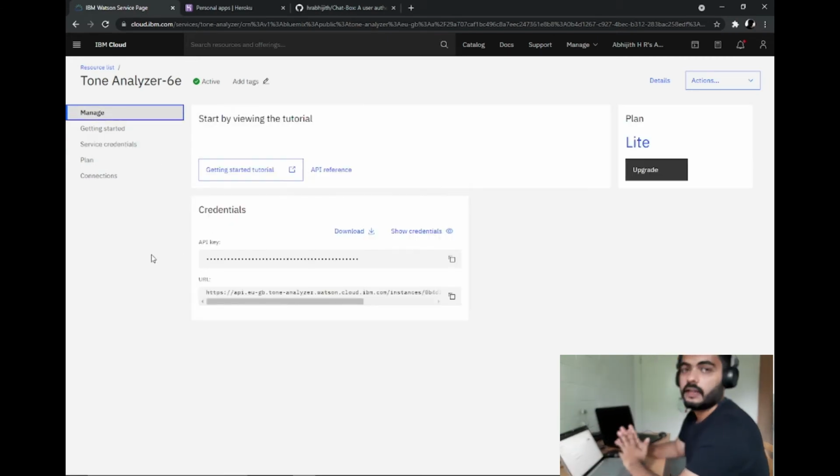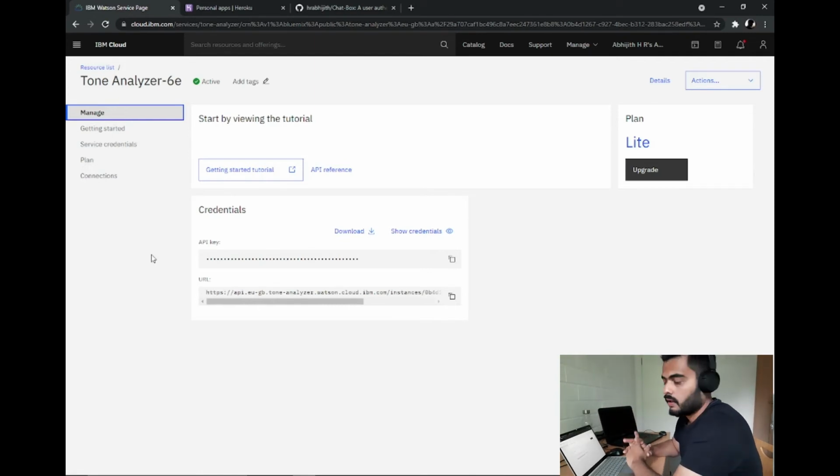Basically, what the Tone Analyzer API does is receive text from client-side applications and predict a score based on the emotions in that text. Suppose I say I am happy and send that to this API, it will give you a score more towards the happiness scale. So that's what this API is doing.